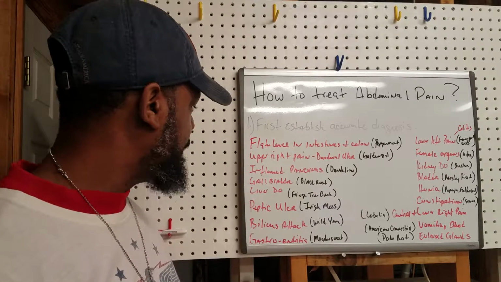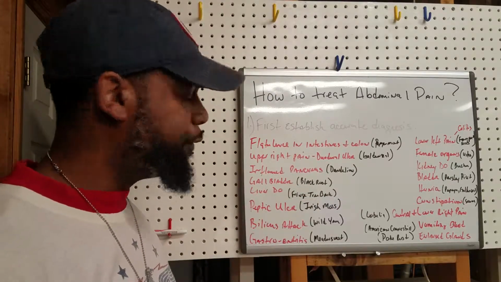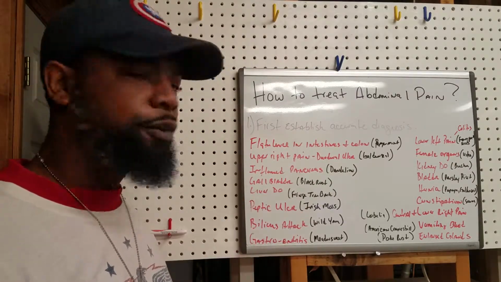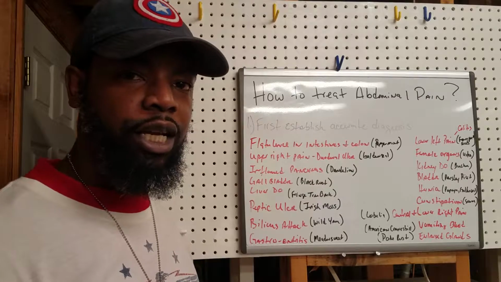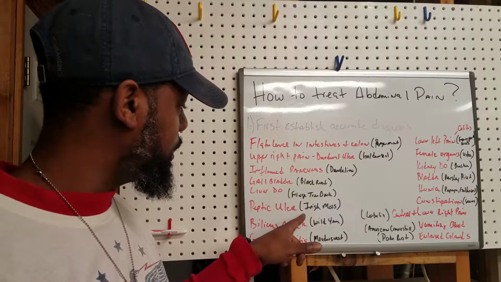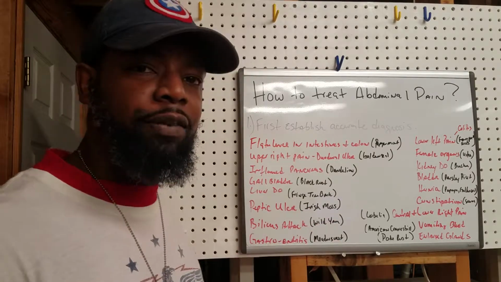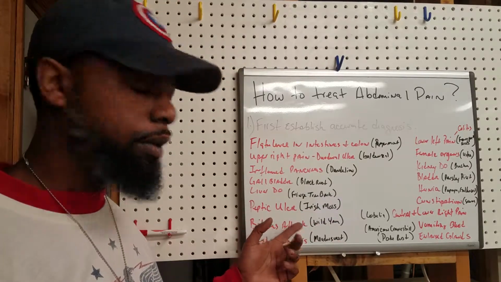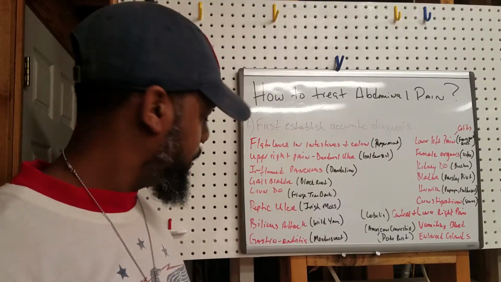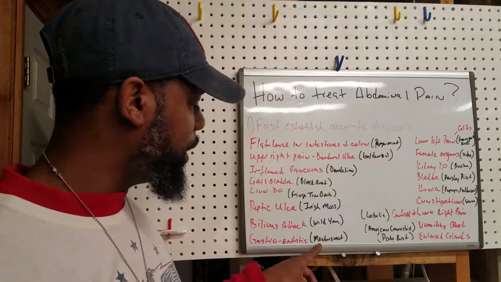Okay, if it's a gallbladder issue, then you need to be looking at black root. If you're having liver disorders, then you need to be looking into fringe tree bark. If you have peptic ulcers, then it's always good to have some Irish moss laying around. I know people that take that and don't even know what it's really for. It's for peptic ulcers, okay? If you have any type of bilious attack, you need some wild yam. If you're having gastroenteritis, you need meadowsweet.